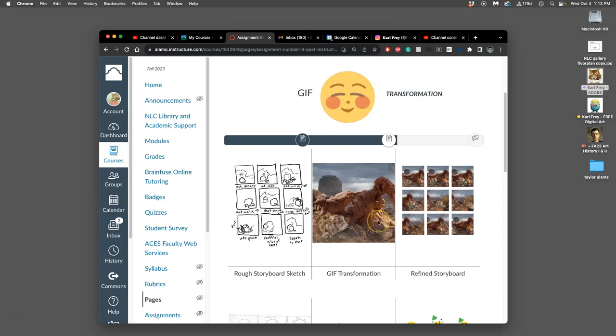Once that animation is finished, and we're going to use all freeware tools for it, then we're going to decide what 9 frames from that animation tell the story visually like a comic book. And this is what I call a refined storyboard. This will be printed out, or can be printed out, at full print resolution, even though our individual animation will be 8 by 8 inches by 150 pixels per inch. And it's because you can't print an animation. You can only view it on a screen. So it makes sense for this to be screen resolution, but for our storyboard to be print resolution.